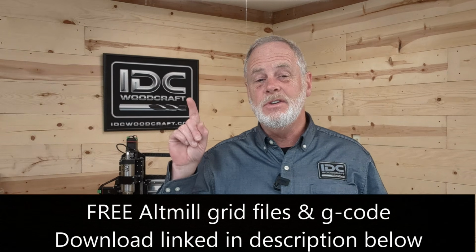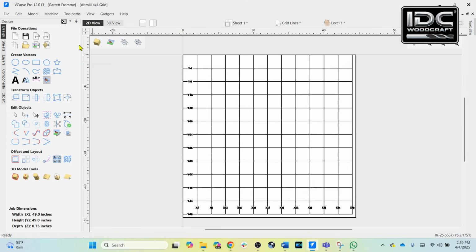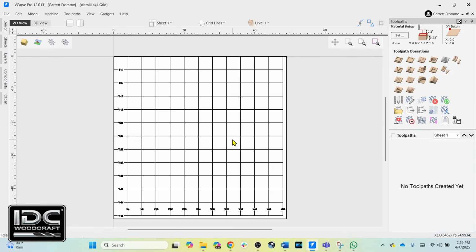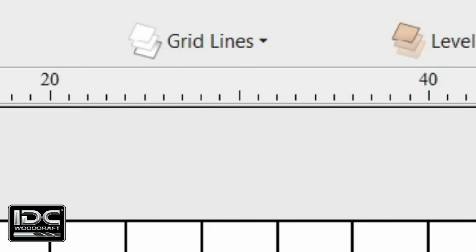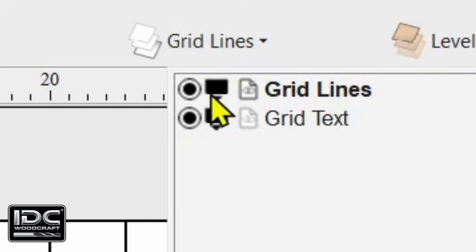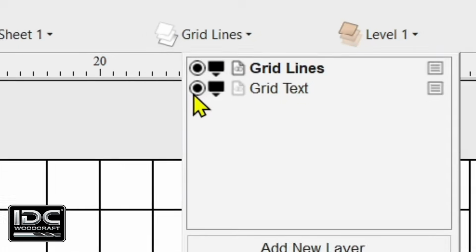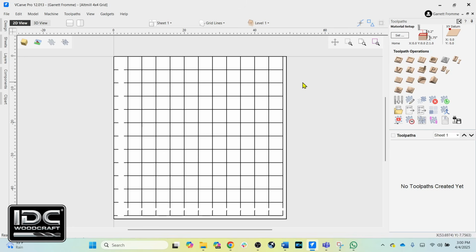All right, let's get into the toolpaths. So we're going to switch over to the toolpath menu by hitting F12 on the keyboard. And the first toolpath we want to create is our grid lines. And we don't want to do the text because that's going to be a different toolpath. And this is why we created 2 layers. So we want to turn off the text layer. We're going to go up to layers and simply click off this little button where it says grid text, and that is off.